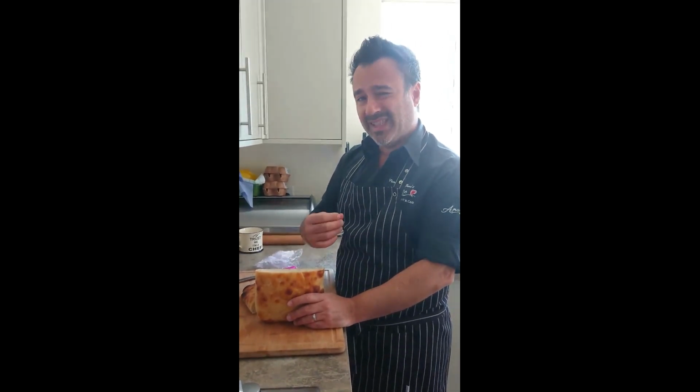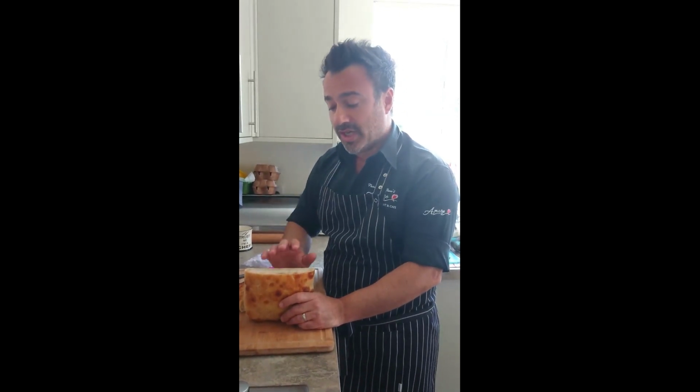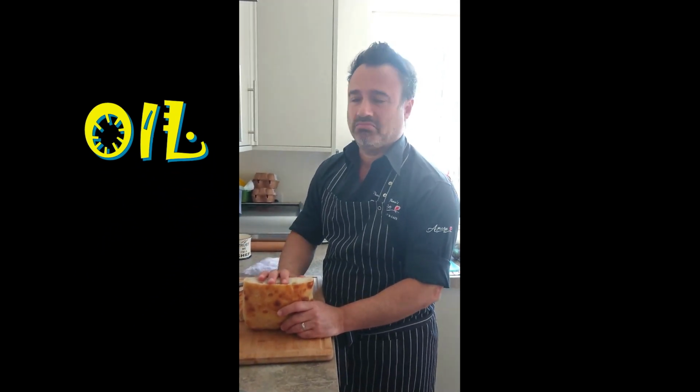You can choose the oil. You can choose an extra virgin olive oil, which will give you more flavor, but it's going to make your focaccia a little bit stiffer. If you use a different oil, like sunflower or a single seed oil, that is going to give you extra softness. You're just going to have the flavor of the bread itself, and it's not going to be as stiff as with extra virgin olive oil, but you can try. You can try a different one and probably go with 20 ml for half a kilo. That would be enough, but you need to make your own masterpiece, so you need to try all that.